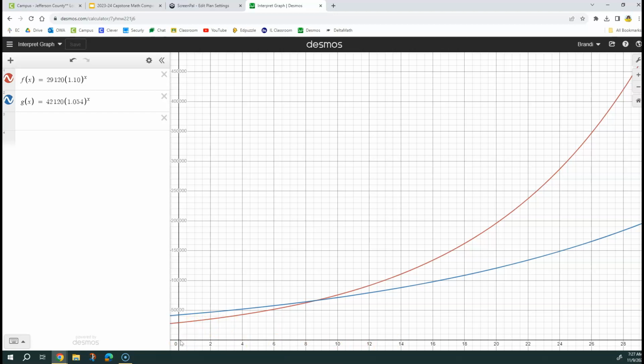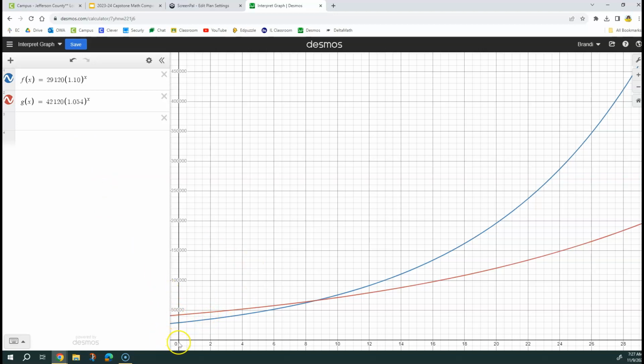For salary, I'm going to swap out these colors real quick, blue and red, because I don't think those were in the right colors for my previous one. That's okay, I'll fix it. So the blue is my salary, the red is cost of living.